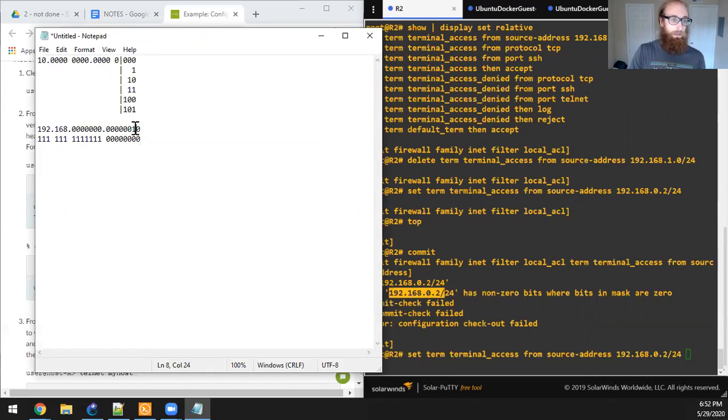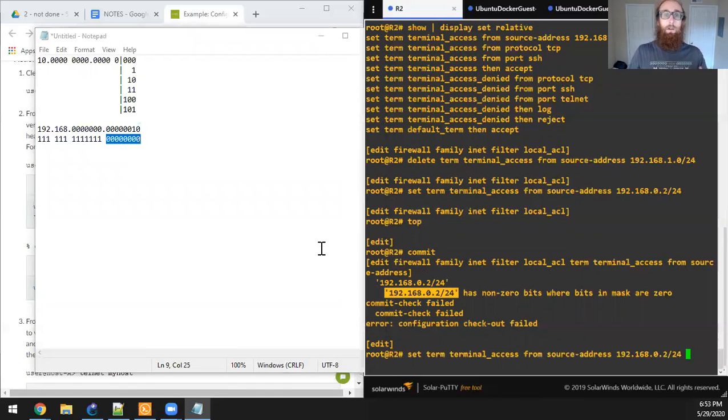But I lied because I toggled on this bit. So it's not going to be a /24 because I don't have all the bits toggled off in the host portion. Now, hopefully I'm not confusing you, because it's not that you have to have all the bits toggled off in the host portion. It's that in this particular case here, you have to give it a network address.